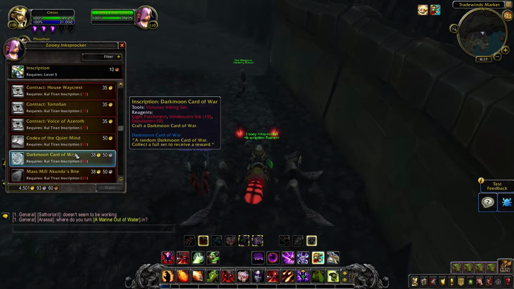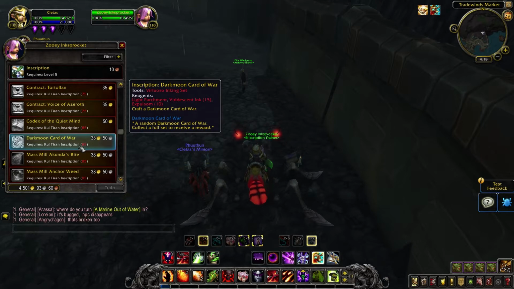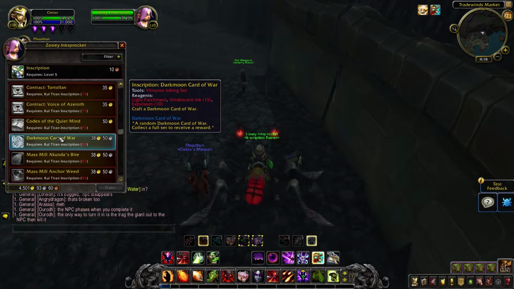Reduced cost on Codex of the Quiet Mind. This is interesting here. Darkmoon Card of War. I haven't actually seen the Darkmoon decks or what they do, but we know that Darkmoon decks typically have always been pretty valuable at the start of an expansion, and sometimes they put out updates to them later in the expansion, or when you were able to use Obliterum in Legion to upgrade them. The tanking one was relevant for a while, and in past expansions, sometimes the caster one's been very good for a while. It just depends on what it actually is, what stats it gives, what proc it gives. But seeing this is back in general is pretty awesome.